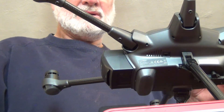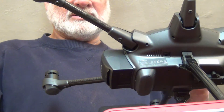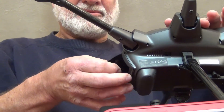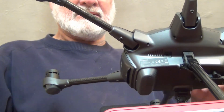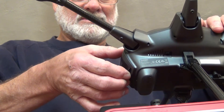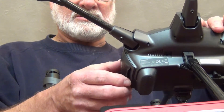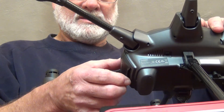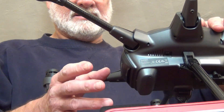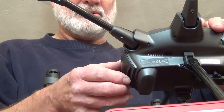I'm going to attempt to show you how this battery seems to be a bit loose inside the Typhoon H. I'm going to raise the flap up and push it in. It's flush. Now push this lever down. You can hear that, can't you? It's loose inside the Typhoon H. I'm wondering if perhaps when this drone got lost, it got disconnected or had a bad connection with the battery due to this looseness.